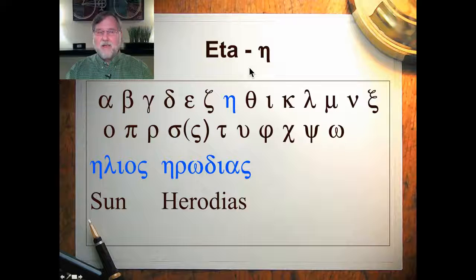And it has a long A sound. So in Greek there is no short A, long A, different letters. There are actually two different letters. I don't know if I said that right. In English, we have one letter with two different sounds, short A or long A. In Greek, that's actually two different letters.